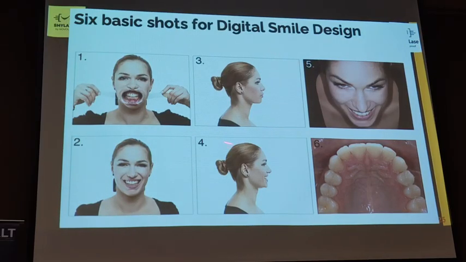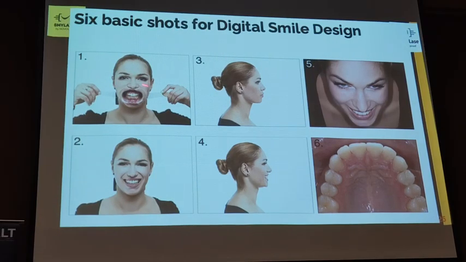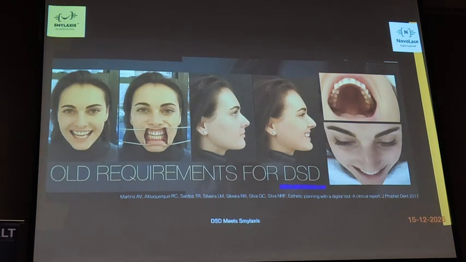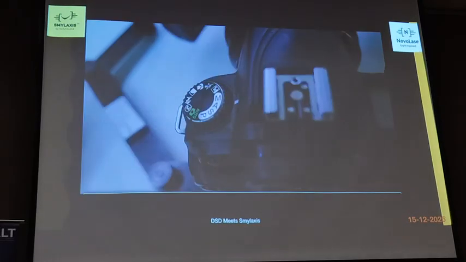And these are the 6 shots we need for the designing part. This is the retracted view, exaggerated smiling view, the proximal view, resting position, fellow clock photo, fellow clock position. This is the occlusion view. Some basic 6 photographs. You just observe these pictures. When they click this photo, both the earlobes are the same, and the patient is not looking up or down. The patient has not turned his head left or right. Got it? Should be exactly in the center. Okay? 6 photos.